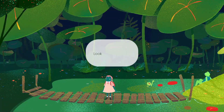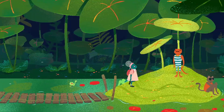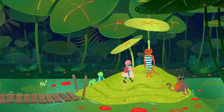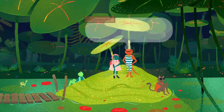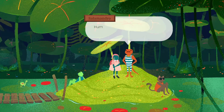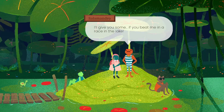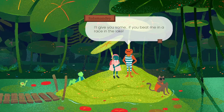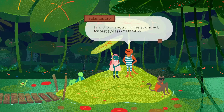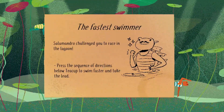Who designed this? It looks pretty wobbly. There's somebody there. Hello, can we talk to you, frog friend? Be careful honey, the water here is deep. Salamandro. Hello there, little froggy. You lost? The old crony sent you. What are you looking for? I do have some of that mint in my garden. I'll give you some, if you beat me in a race in the lake. I must warn you, I'm the strongest, fastest swimmer around. Our chances seem minimal, but bear in mind, we are a frog. Salamandro challenged you to race in the lagoon.